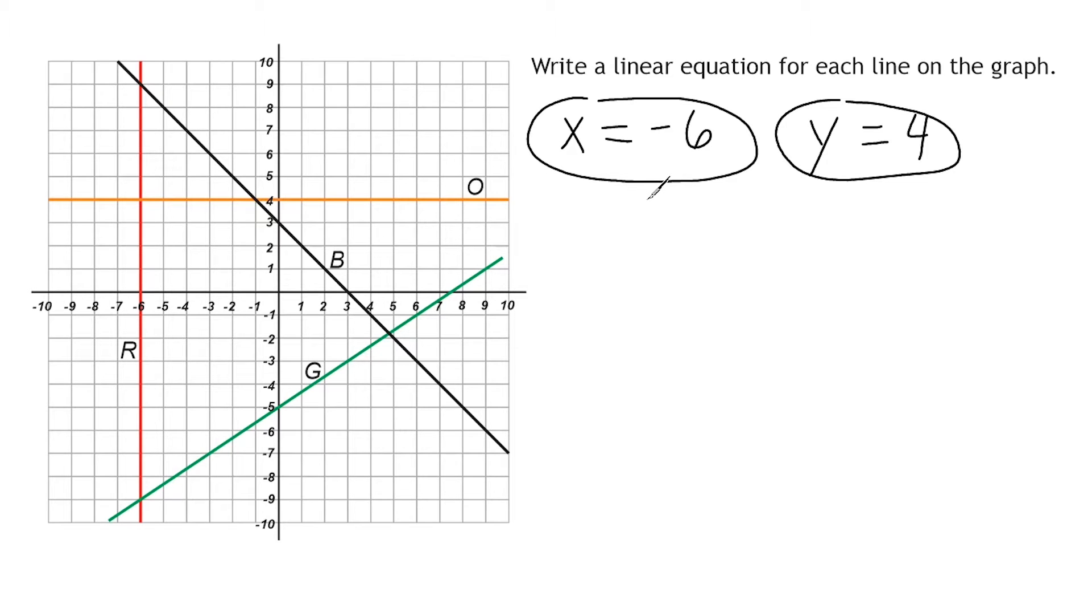Now, you could write a horizontal line in slope-intercept form, but watch what would end up happening. So let's say we have y equals mx plus b. Now we know one thing for sure about any horizontal line that the slope is always going to be 0. So if we went ahead and we substituted the variable m, which represents slope with 0, we would be multiplying 0 by whatever x we chose to plug in. So for example, let's say I chose this point right here on the orange line. That point is located at positive 5, positive 4. So what we would do at that point is we would multiply our slope of 0 by that x value of positive 5 and we would end up substituting y with 4. So what we would end up getting is 4 equals 0 times 5 is 0. So it's like we can just cross this off and all we have remaining is a b. So no matter what, b is going to be equal to 4.